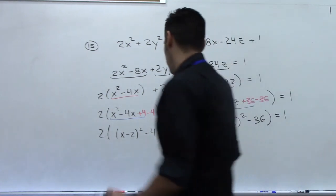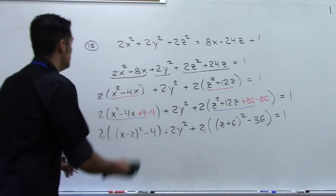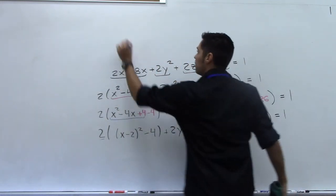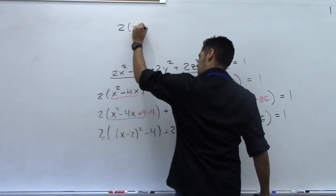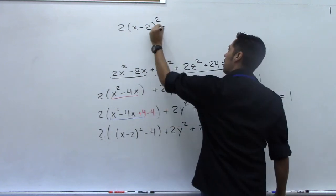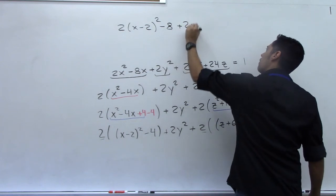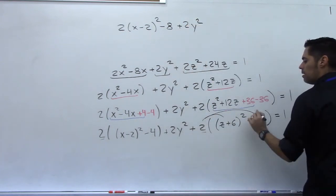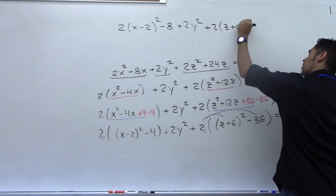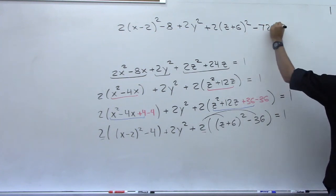Now I'm going to distribute that 2 and that 2 through these parentheses. Let's see what we get. So 2 multiplied to this big chunk is just 2 times (x minus 2) squared, and then 2 times negative 4 gives me negative 8. And I'm done with that, so plus 2y squared. And then the 2 through here and here, so plus 2, and then in parentheses z plus 6 squared, and then 2 times negative 36, negative 72, and then equals 1.